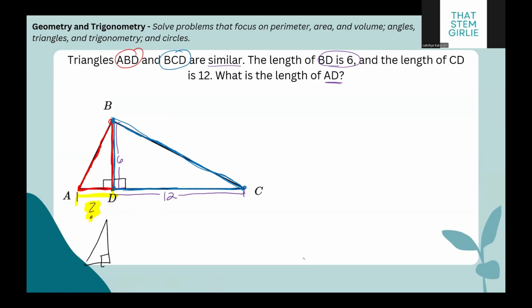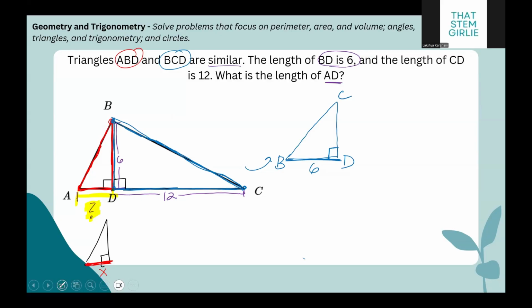Actually, it would be like a turn this way to where here's our triangle with the right angle right here. The right angle is the side with the D on it. The tall end will be C and the short end will be B, right? And we want to find AD, right? We want to find this right over here, the shortest end. So the shortest end is going to be X. In this case, our shortest end is 6.